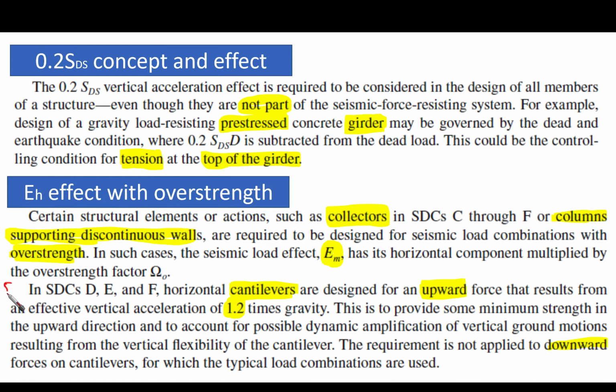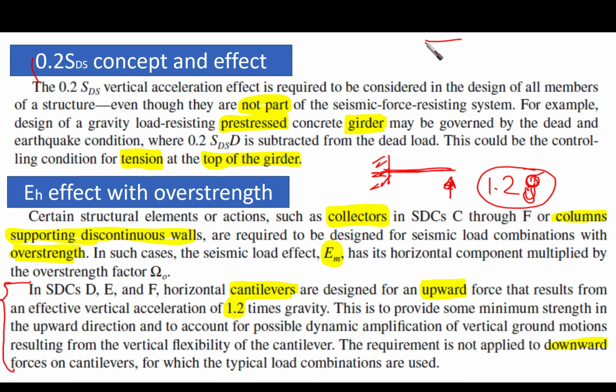Only one exception here that is talking about the cantilever. Maybe it's not related directly to this title, but it is related to the cantilever. Whenever we have a cantilever, we apply a vertical load which includes 1.2 times the gravitational acceleration. It is upward only. This is to take into consideration the dynamic effect of the vertical loading case, which is due to the earthquake.